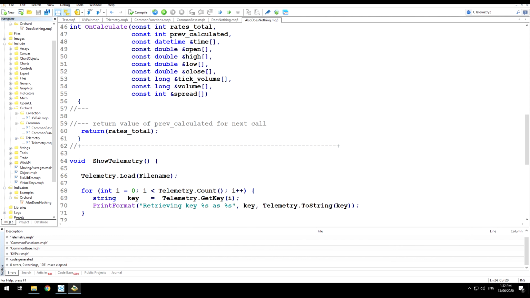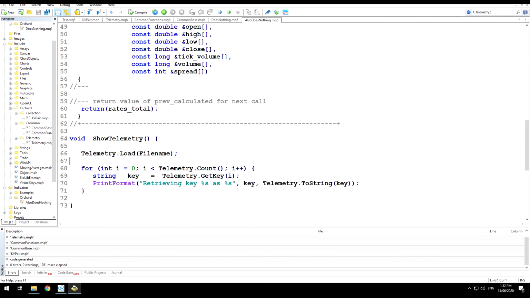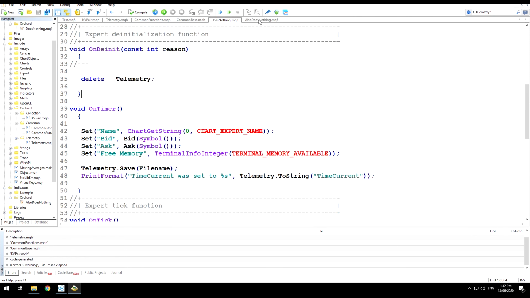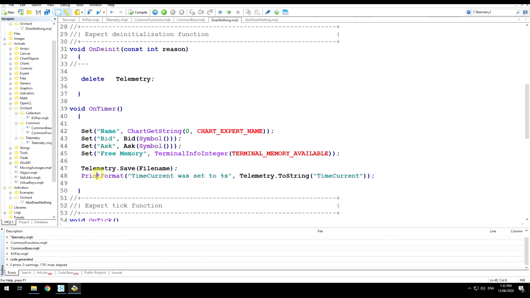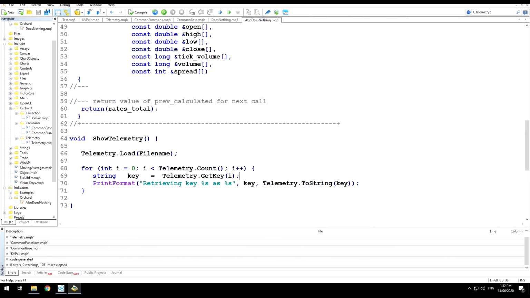And in the show telemetry function here, I'm calling the load function on the telemetry object, passing a file name, and then I'm simply looping through for the number of elements in telemetry, retrieving the key, and then simply printing the key and the toString value from telemetry for that. So if I run the expert on the server and the indicator on the client, we'll be able to see the information being stored on the server as it prints these statements, and we'll be able to see the same information being retrieved on the client.